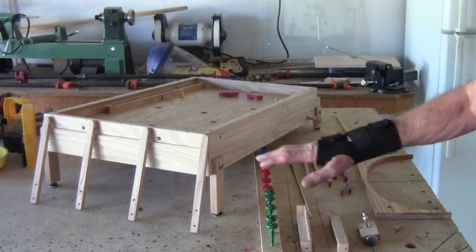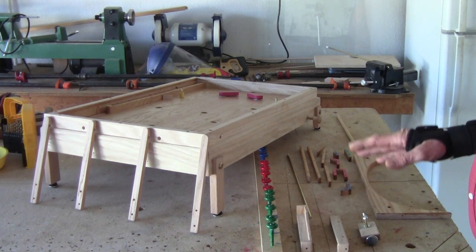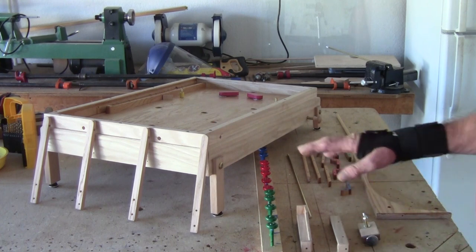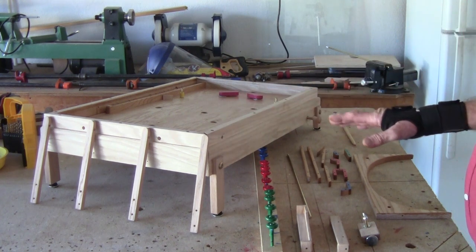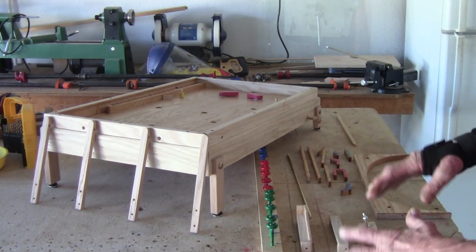Okay, as you see here, I got all the parts all cut out, and they're all done now. Now they have to be sanded down, and then I got to put about five coats of tung oil on everything. Now I kept everything apart. Nothing's put together, for the simple fact it'd be a lot easier to put tung oil on all this in pieces. Then when it's all dried, I can put it together.